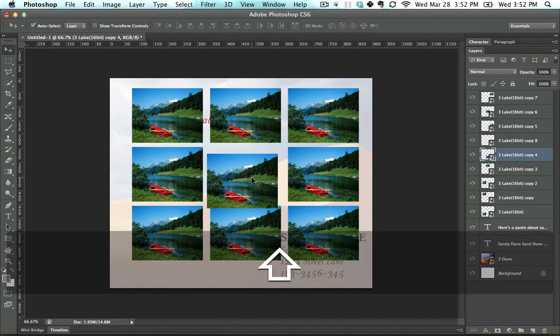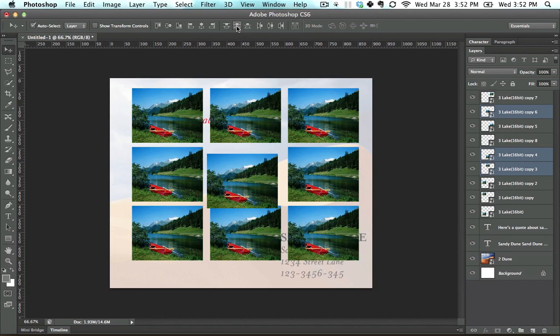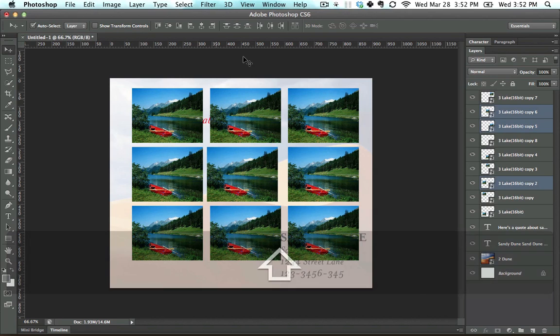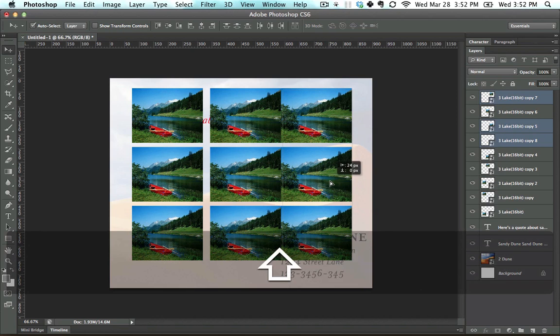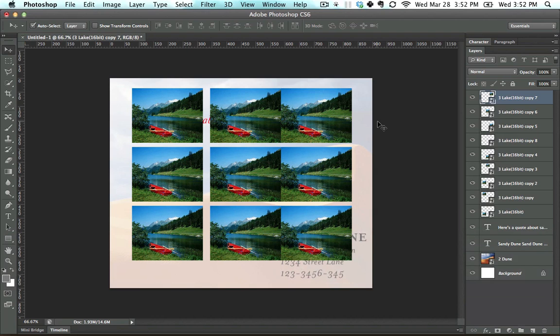So I'm just going to hit this, and this. Distribute this evenly. It's still not quite there, so I'm going to hold this, and this. And now these are all distributed evenly. This looks pretty good, although I do have to say I want to move this in a little bit. Excuse me, that's a little bit too much. So if I press undo, for some reason, I'm not able to undo it. I'm hitting undo right now, and nothing is happening. So in the next video, I'm going to show you how you can do multiple undos, how you can step back multiple times using the history panel.